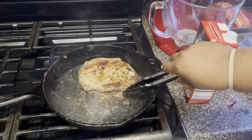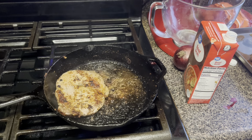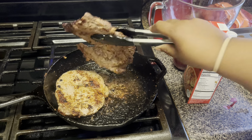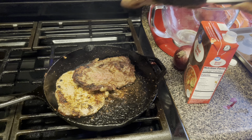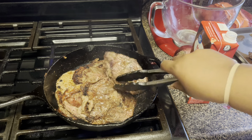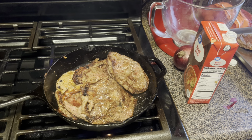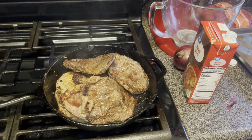You see all this stuff at the bottom? This will help us get our gravy. So they're not done yet. We're gonna pile all the steaks in here. And I told y'all, it's a TikTok recipe. And a lot of TikTok recipes I don't like to try. I'm trying this one. Come on, Jack.